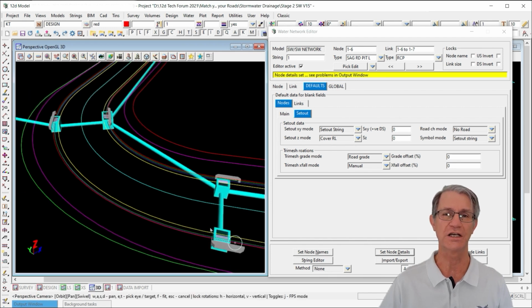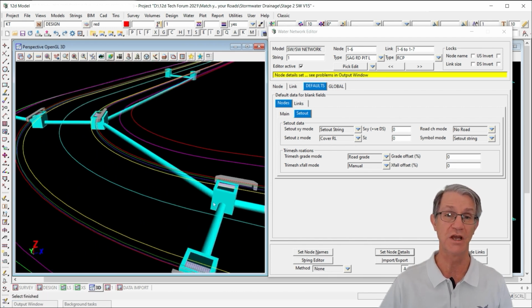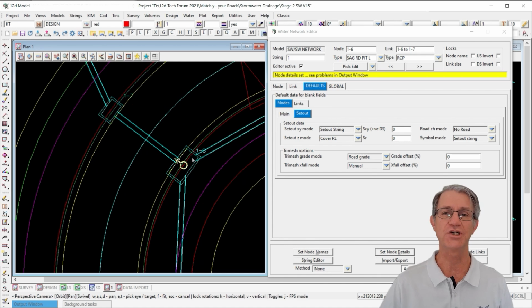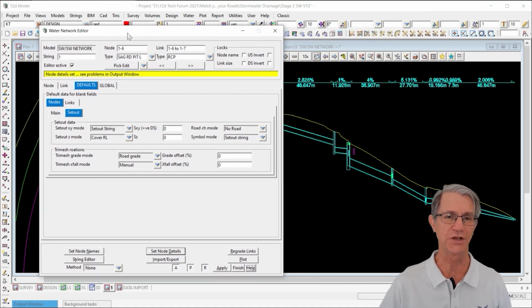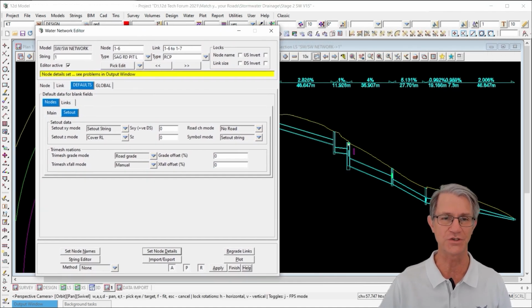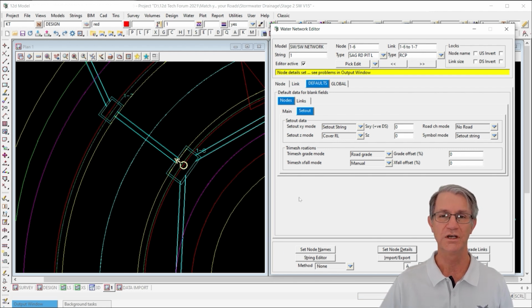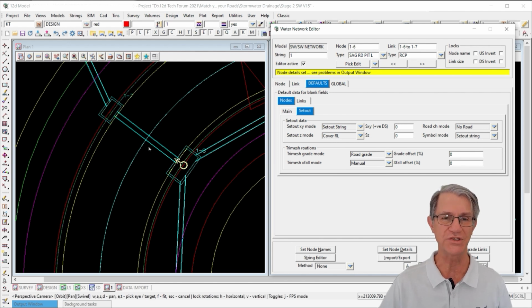Once we know that those yellow KL strings are important to the stormwater drainage system, we can use those strings for a number of other things. We can provide setout information to the KL strings, as we've done. We can adjust the elevation of the top of the pit so that it's relative to the setout string and not relative to the finished surface. So we can use the yellow setout string to measure the grade and use that grade to pick the inlet rating curve, which determines how much water is captured by the node. Similarly, if we know the road center line, we can figure out that the road carriageway lies between the center line and the setout string, and we can figure out the grade of the road and use that to determine the correct rating curve as well.